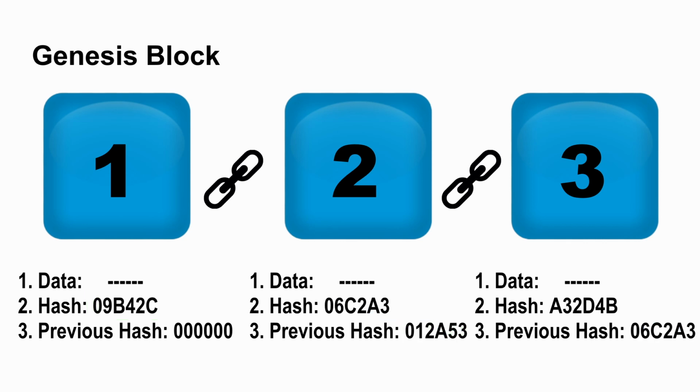So if anything were to change in block number 1, its fingerprint would change. Or if someone tries to tamper with the data in block number 1, its hash will change, which ultimately breaks the chain, as in block number 2 the previous hash does not match the hash of block number 1. So block number 1 can be detected as a tampered block, and necessary action is taken to fix it, which we will study in a later video.